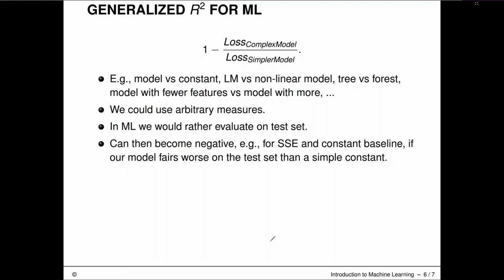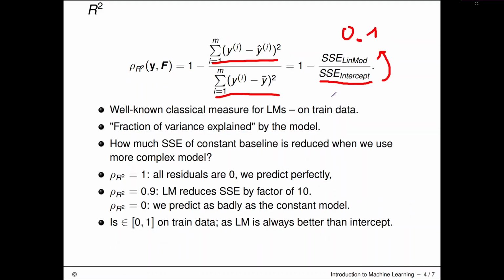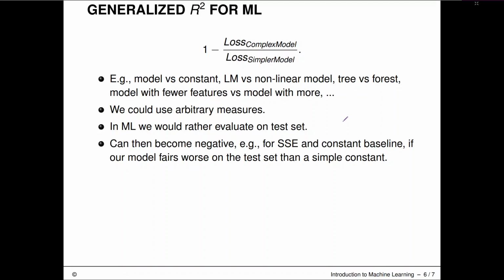The point that I want to drive home here is that this general principle behind R-squared can also be quite useful for ML. First of all, nobody is restricting us to apply this general idea of comparing a simple model to a more complex model. Nobody is restricting us to use training data here. So we can do the same thing also on test data, which we would generally do in ML. And we can even use different loss functions or performance metrics to compare. And we can even compare different model classes.